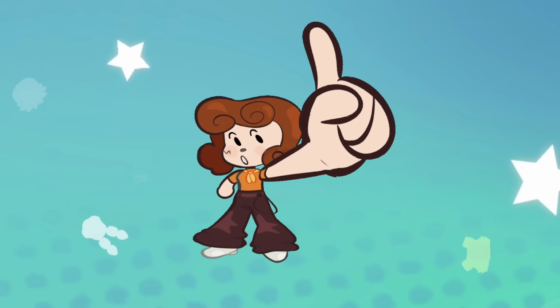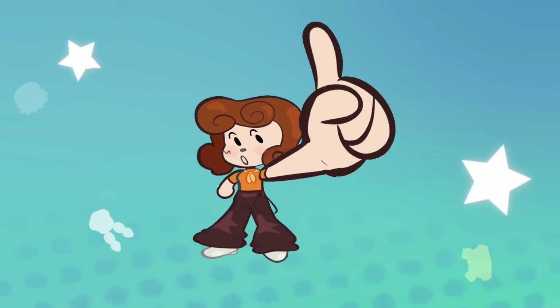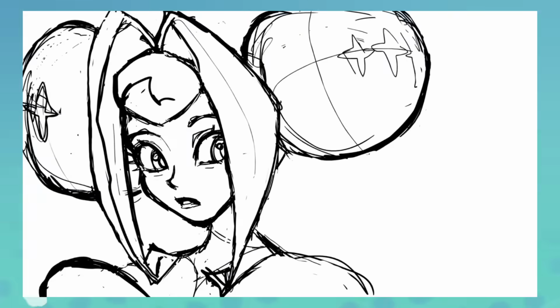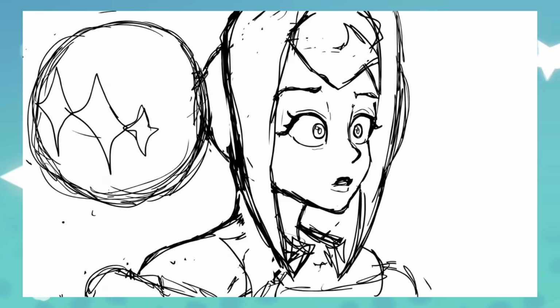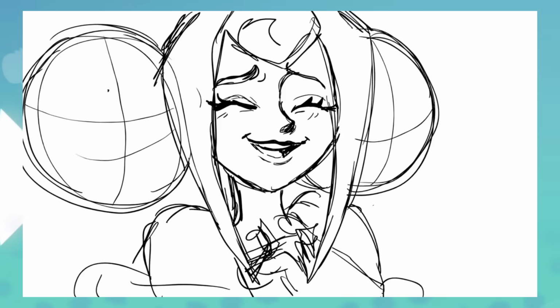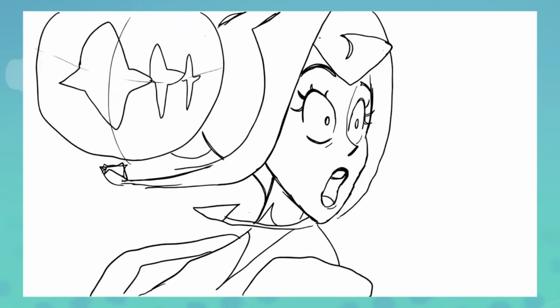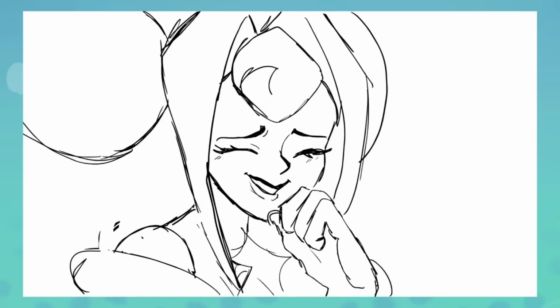The first thing I wanted to do was get a good idea of the style and look of the characters, so I did a rough little animation of a head turn for the original Guinevere. This was mostly so I could figure out how her hair and face works, and so I could get a better understanding of the show's style.